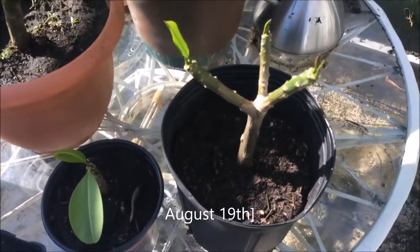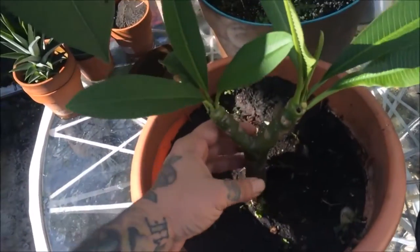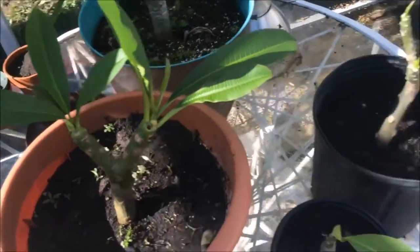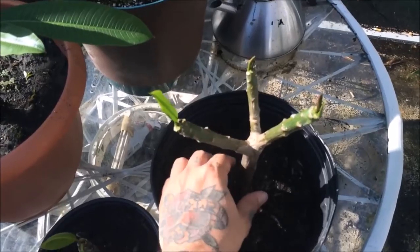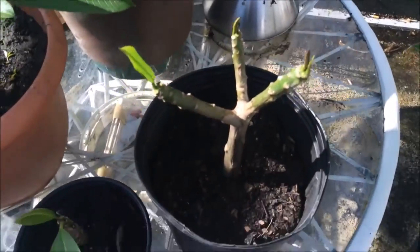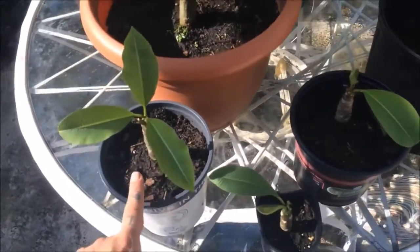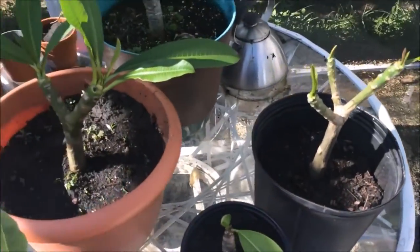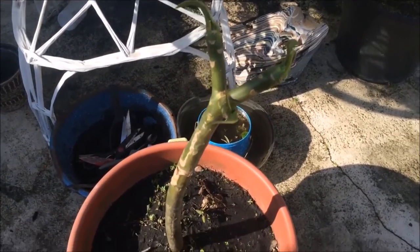I've been really sick so I haven't really been able to get out here. Here's this one — this one actually knocked a root ball off when I was putting it in. Pulled all the leaves off. You'll see the little videos in between. These were the two in the plastic bags, these were the two in the water bottles. This is a new one that was given to me as a full graft, just waiting for the takeoff.